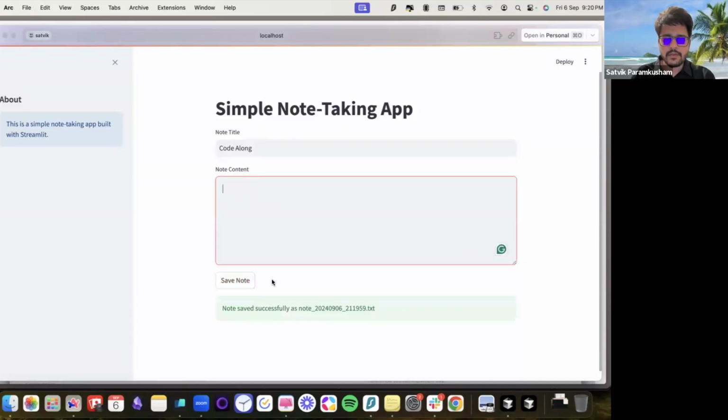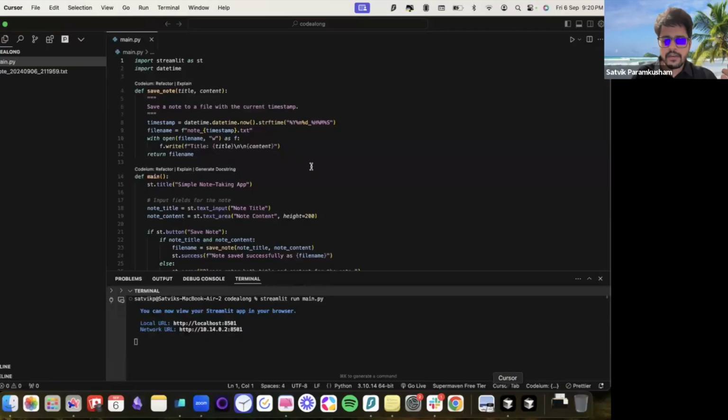So let's say it just created this particular application. What I can say is, whenever it is adding a note, how about it adds each and every note to the sidebar, right? So I asked it to create a simple note-taking application. It gave me something, but it is saving the note as a text file somewhere, which I don't know where it is. So let me just ask it to save all the notes within the sidebar itself. I'm not going to change any code myself.